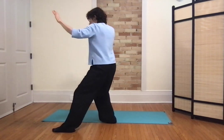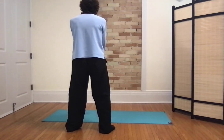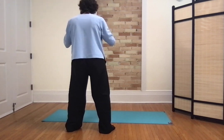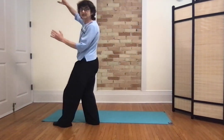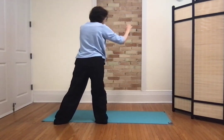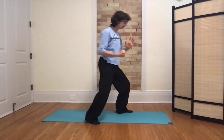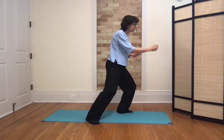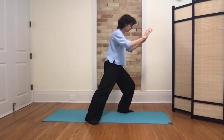And then the last move: shift the weight to the right opening the arms, left toes in facing the initial direction of the form, step back with the right to align the feet, cross the arms, uncross — shoulders, elbows, sit the wrist. Now I'll do it from the other direction so you can see my hands. Shift the weight, the arm circles, left toes in, block something, form a fist, Bagua step, deflect, parry with the left, shift the weight, and punch. Next move: shift the weight back, you're getting rid of a grab or someone grabbing your right arm, turn the waist, shift the weight forward and push. And in conclusion: shift the weight to the right, left — as you open the arms — left toes in, bring the right foot, cross the forearms right and the left, uncross — shoulders, elbows, sit the wrist.